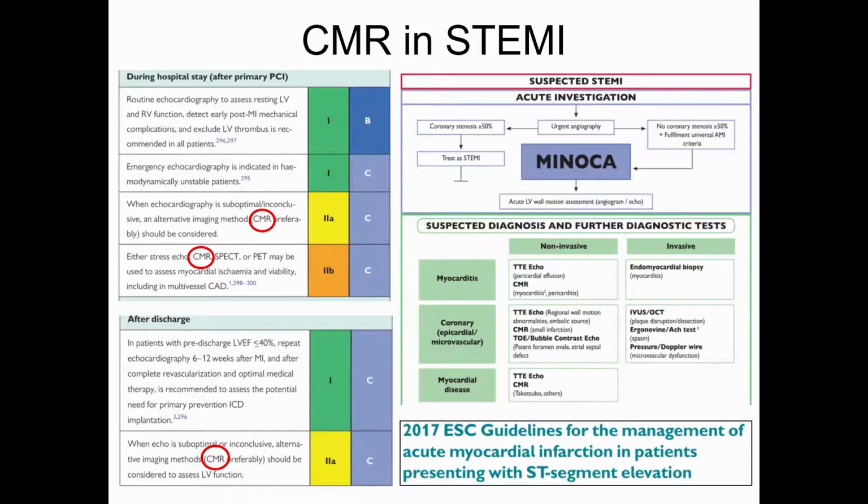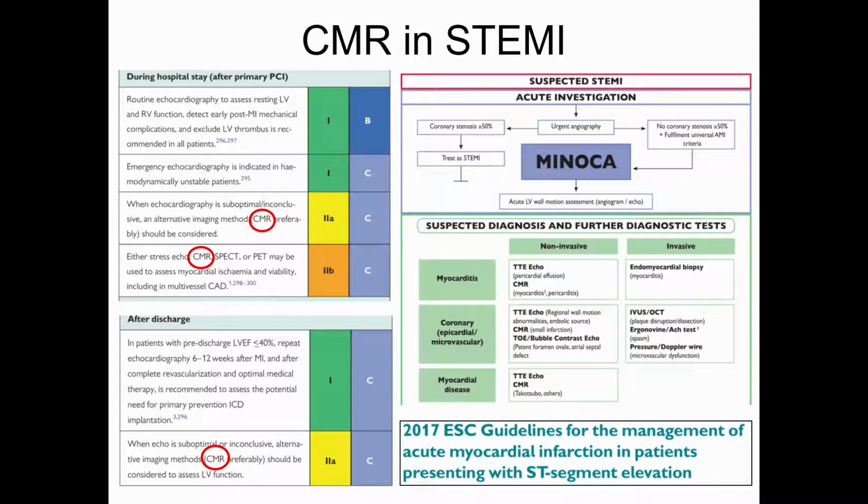What about in STEMI? Now, you might say, gosh, there's hundreds of these, and there are hundreds of them. In our hospital, we do about 1,100 primaries a year. And we wouldn't want to be doing MRI on every single one of those because that would be bonkers, and we'd need to buy another magnet, I think, to do that, and we already have 3. But there are times when you might want to think about it, when the echo images are poor, for example, when you might have multivessel disease. But I think this is the really interesting thing.